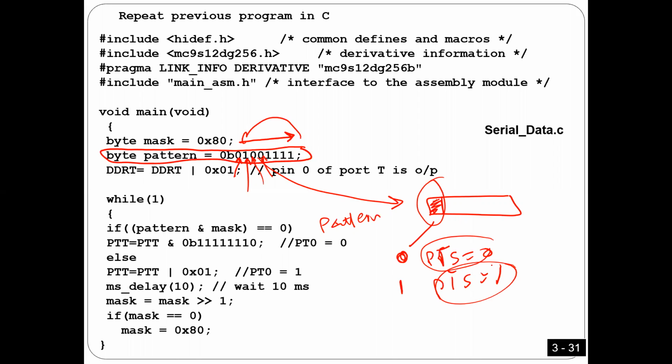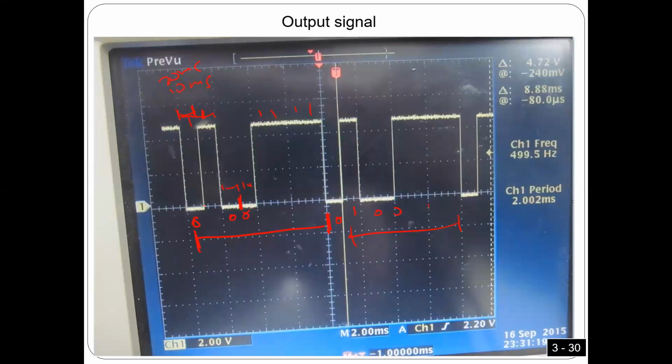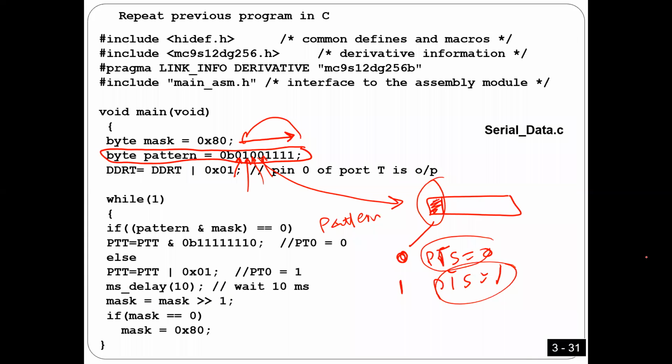Then I have to wait some time, because that's exactly what I'm doing here. After I output some value, I have to wait some time, and then I have to move to the next bit. I have to repeat the same thing on this bit. I have to check the bit. If it is 0, I'm going to output 0. If it is 1, I'm going to output 1. Then I'm going to wait another time. I have to go all the way until the end. Once I come to the end, I have to come back to the beginning again, because I want to keep generating the same pattern. So this is the main idea.